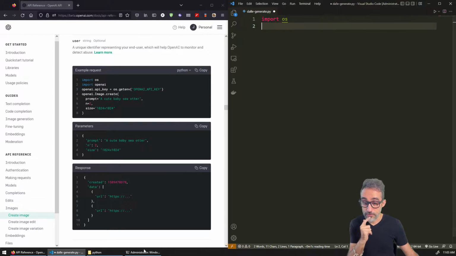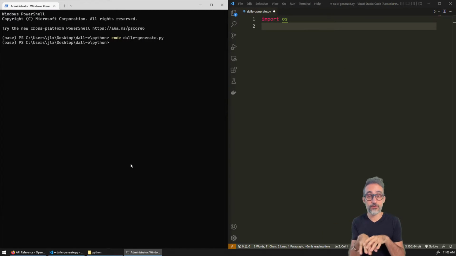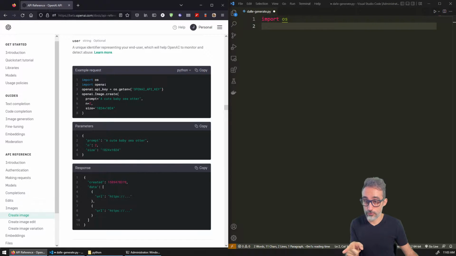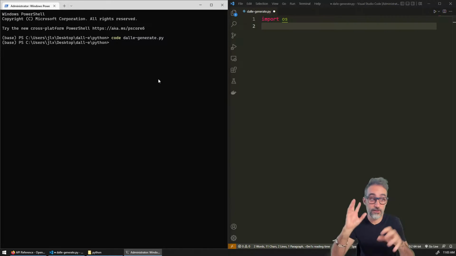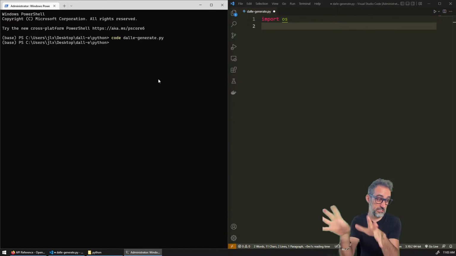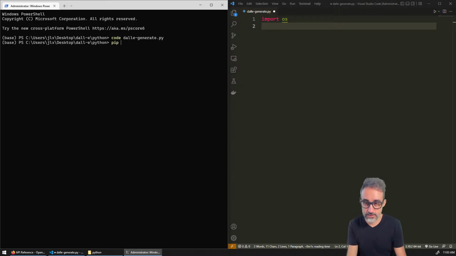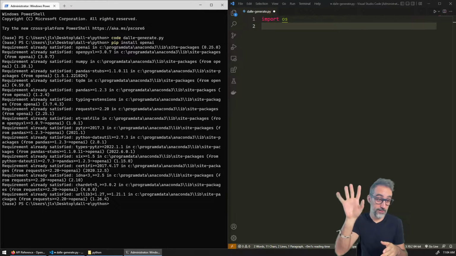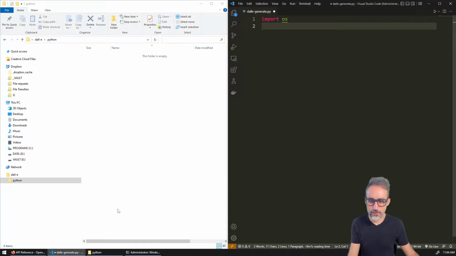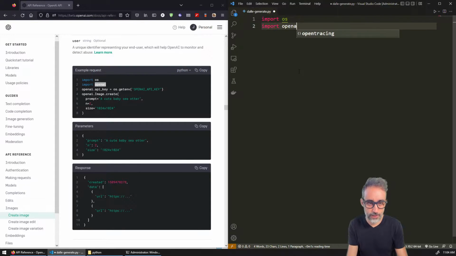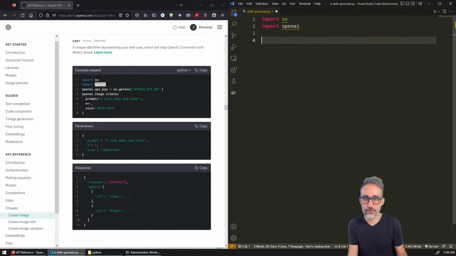Oh, and I forgot to say, if you haven't done this before, you probably will have to install the OpenAI module. So this one here. If you're using Anaconda environments, I suggest you start an Anaconda environment, you do your Python deployment, and then you start there. I'm just going to go the dirty way, which is installing that in my system, wherever that is. So pip install OpenAI. And by doing that, it already does because I had it before, so it's not really required installing anything or updating. But now I have the module, right? So now I can go and say import OpenAI. So now I have the module already.